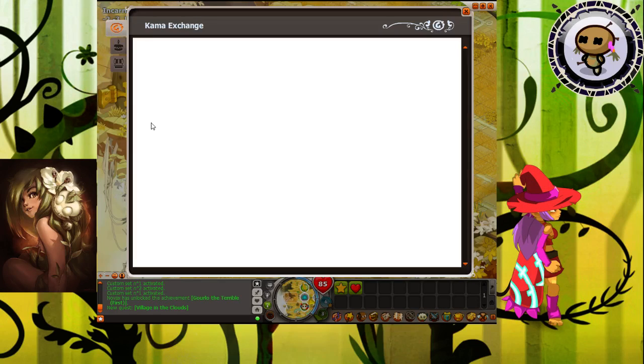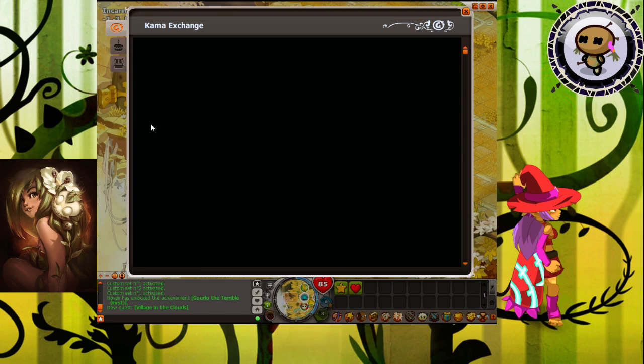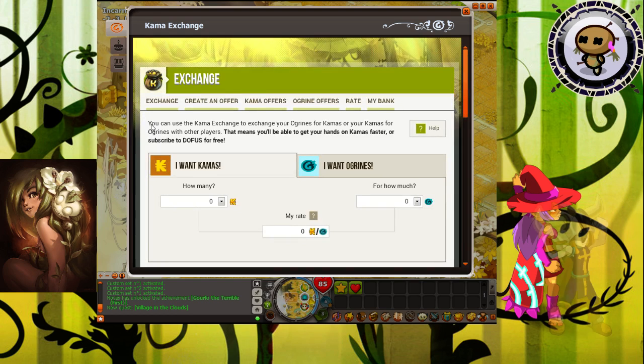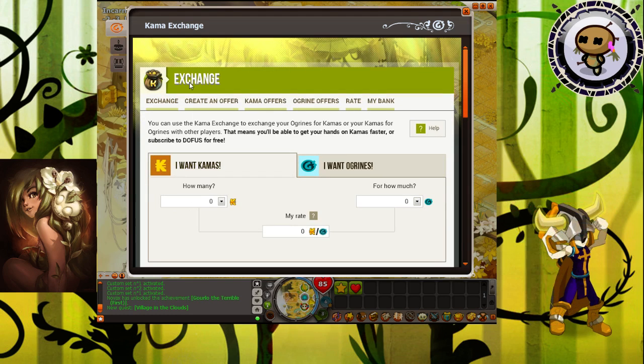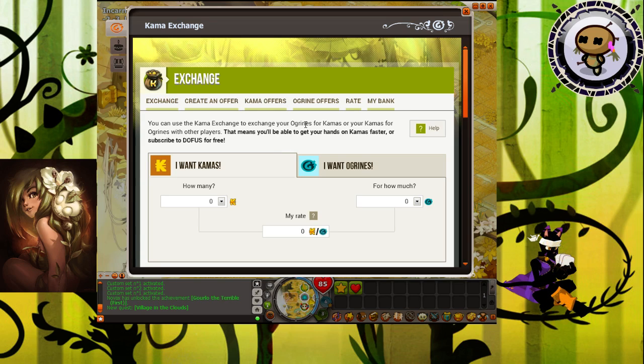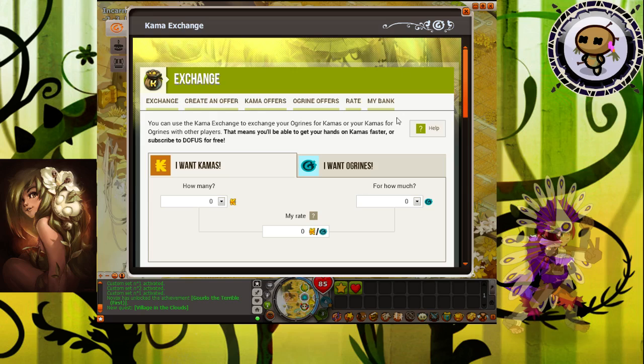I'll go to the first tab. Comma exchange. It's being kind of slow. Alright, I love the comma exchange. If you've seen something in the shop or on the website that you wanted to buy, and it's by Ogrons, but you only have commas, you can use this comma exchange to use your commas to buy Ogrons.